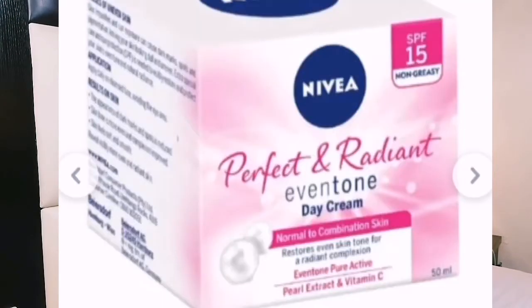I'm going to leave a picture on the screen for you guys to see what I'm talking about. I used this cream, and this cream showed me shady. By the time my face got dark, I looked like someone that was homeless and begging on the streets. In fact, I was ashamed to go out because my face looked darker than my body. I was looking like something that I cannot describe. Now I'm going to leave a picture on the screen for you guys to see what my face looked like while I was using this product. So it's not like I'm just exaggerating or I just want to come and lie to you guys. So I'm going to leave this picture for you guys to see what I actually look like.